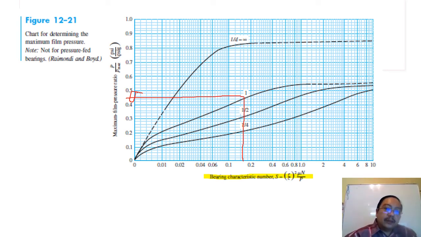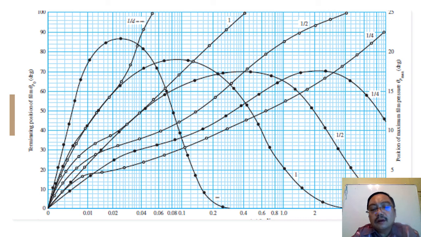And then the minimum film pressure, on the y-axis, P over P max, you get this. You can see clearly if you have the book with you. So P equal to P max, you already know P, you know the value for P from the equation for example 12.1. You calculate the value P, and then put in this value and you get P max.